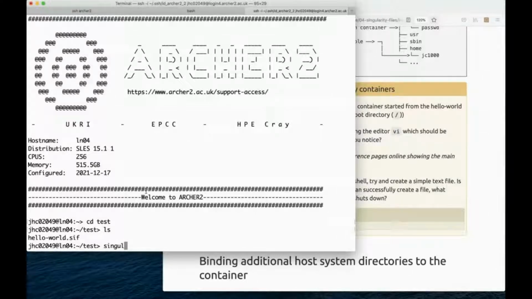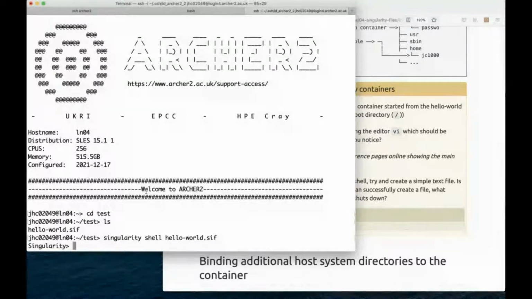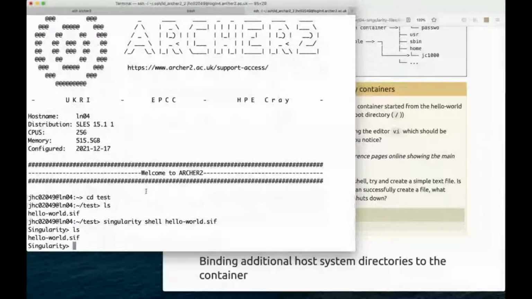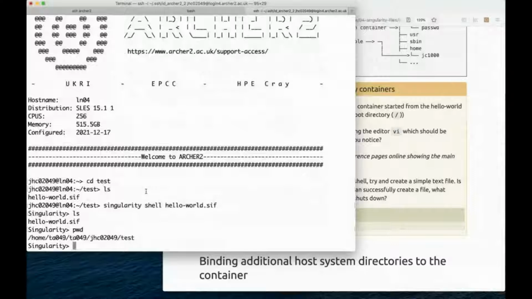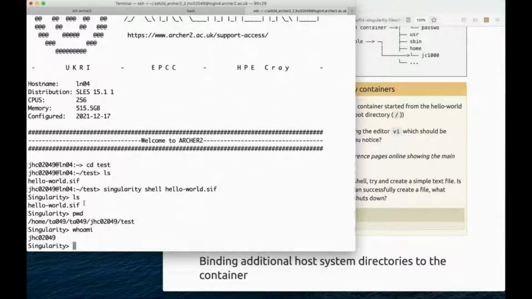We'd done singularity shell to start an interactive shell in a container based on that image, and we looked at how we appeared to be our own user from ARCHER2 within the running container, and how this home directory seems to be mounted, through automatic bind mounting.